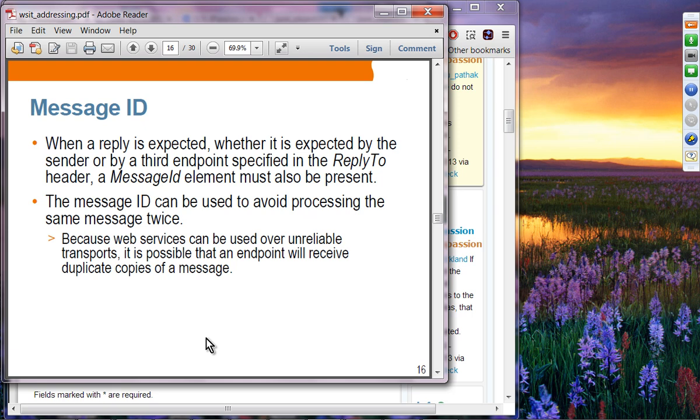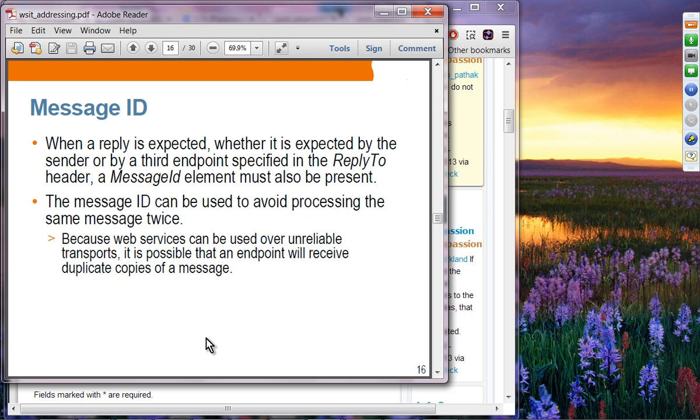Okay, so message ID. WS addressing, besides handling addressing-like information, also standardizes how the message ID is supposed to be included. The reason the specification addresses message ID is that when a reply is sent, the reply should have the message ID of the request message.